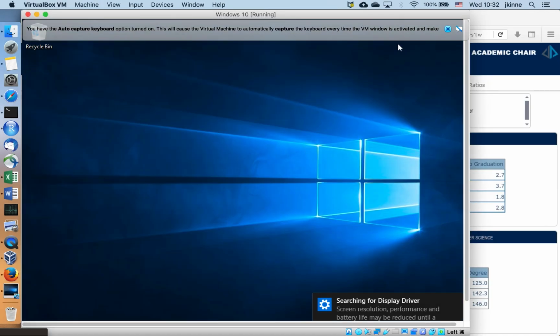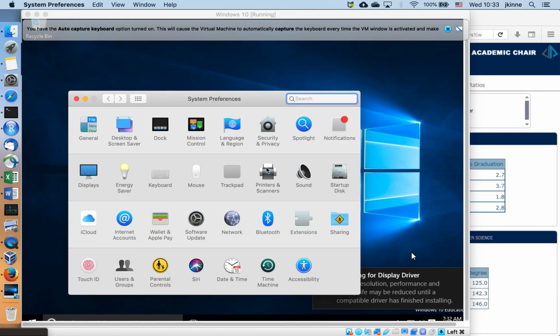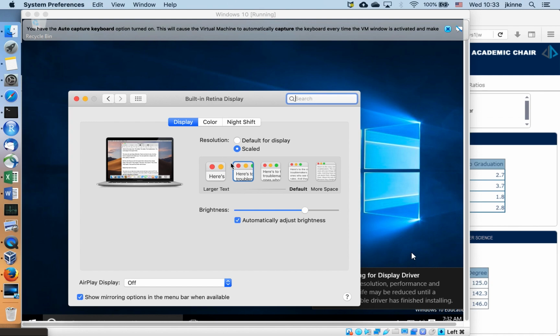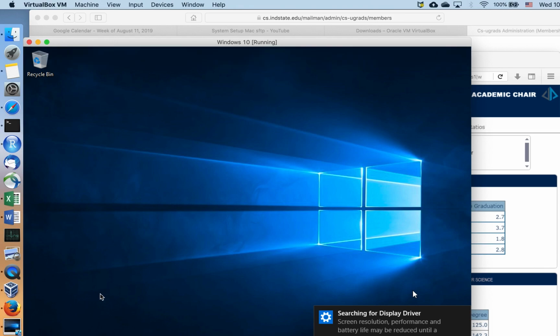Okay, so here we are. Windows got through all of what it wanted to do, and so now I just see a Windows computer. I need to scroll here. I don't quite see the bottom, so if I change my scaling factor, I'll be able to see that, or if I change my resolution over here, okay, so now I can see everything here. And this screen here is a Windows computer, and then whatever I want to do on Windows I can do here.